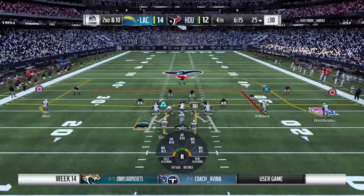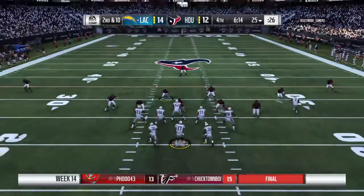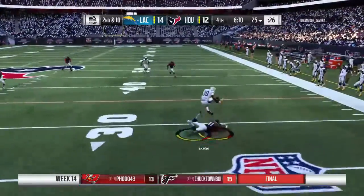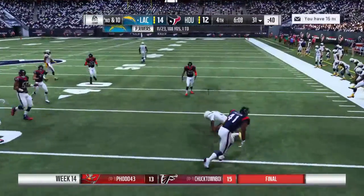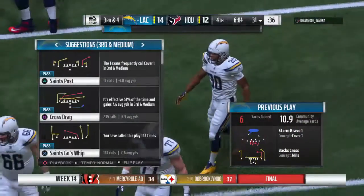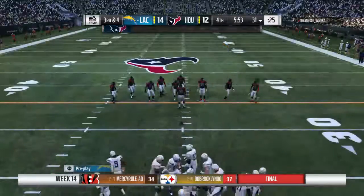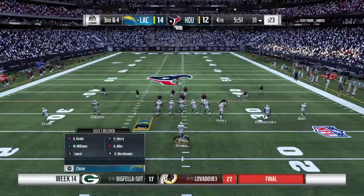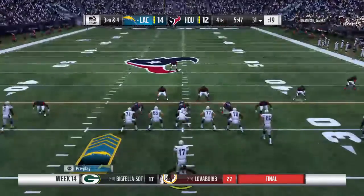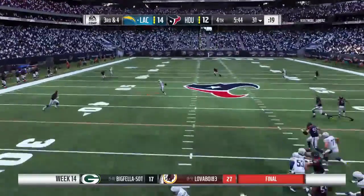Line of scrimmage, again the 25, 2nd and 10. A 2nd down throw for Rivers. He's going to flip one out here to his running back. 6 yards on the pickup, and they're going to face a 3rd down. So many times you hear today's NFL described as a space game. Get your best players into space with the football in their hands. That's why sometimes you just swing it out to your runner, get him out in the flat, and let him have a chance to make people miss in open field.